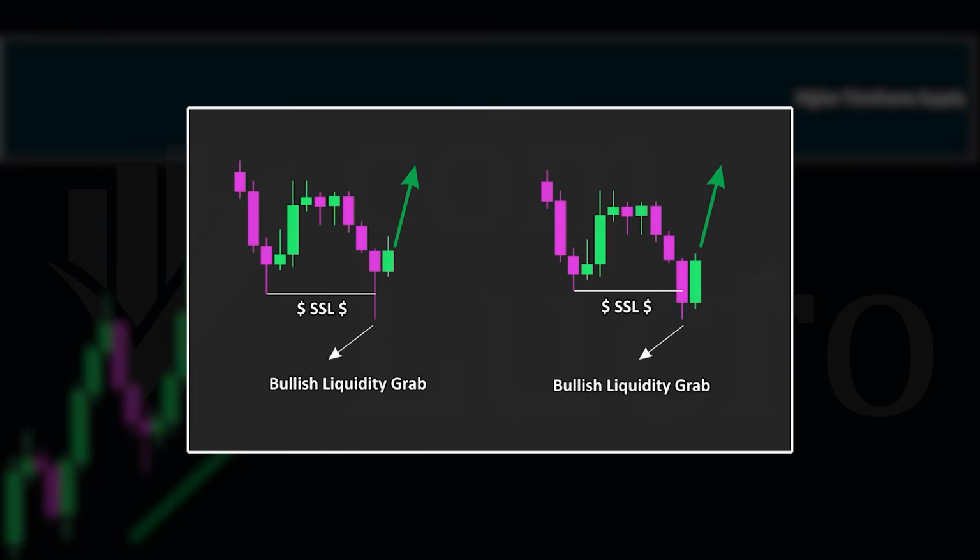In the same way, a bullish liquidity grab forms when price breaks below a previous low, but quickly moves back inside the range. This behavior shows that sellers were unable to sustain the move lower, and the market immediately rejects those lower prices. As a result, liquidity resting below the swing low is taken, and momentum begins to shift in favor of buyers. When this sweep happens inside a higher time frame demand zone, the probability of a stronger move to the upside increases. Both bearish and bullish liquidity sweeps tend to be more reliable when they occur within higher time frame supply or demand zones. That higher time frame context adds weight to the setup and filters out weaker signals.